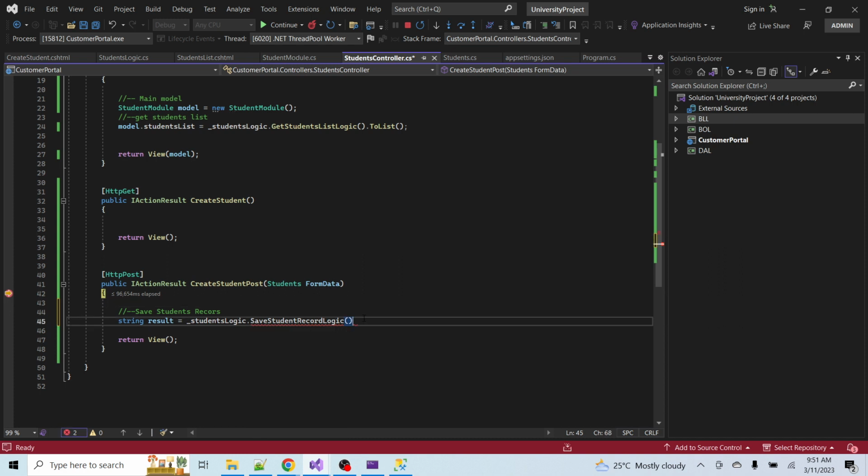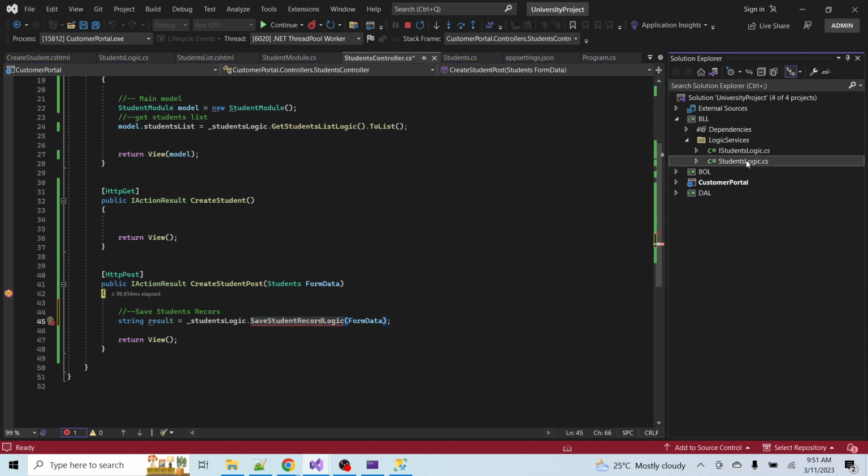Inside this function I will send the complete object, the form data. Guys, you can see that I will not write here any kind of logic. Now let me define this function inside the student logic class.